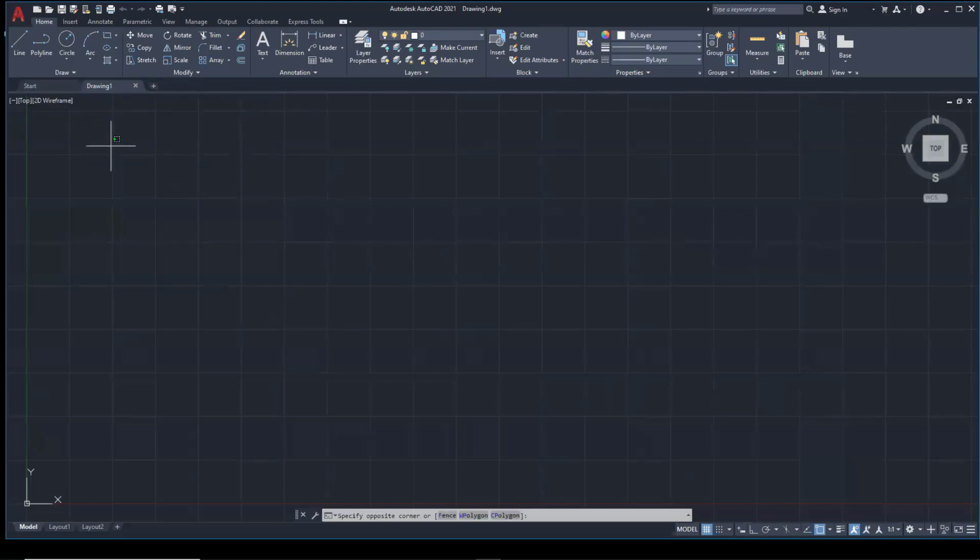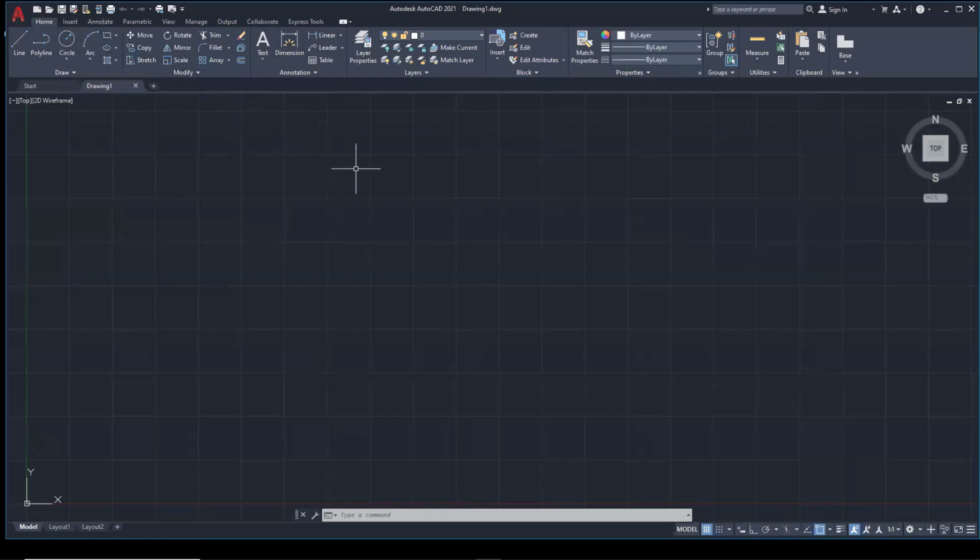And when I click off of it, it collapses. If I want to keep it open, there is a little pin right here, and I can click on it, and then that Draw palette will stay open. If I unclick it, it will collapse again. So those are the basic commands on the ribbon.